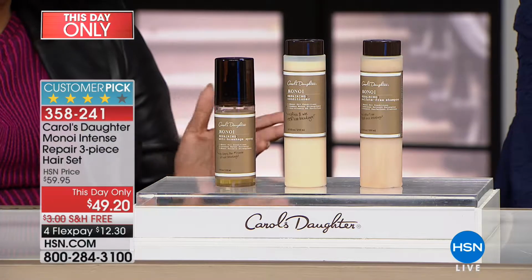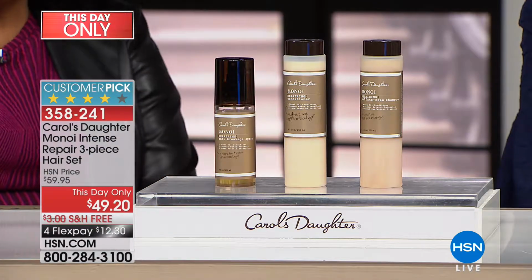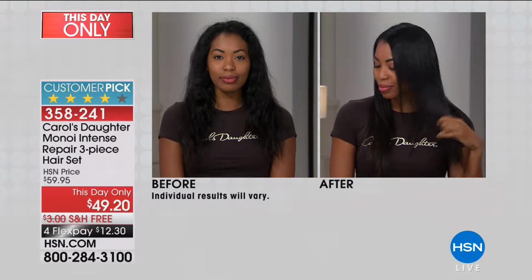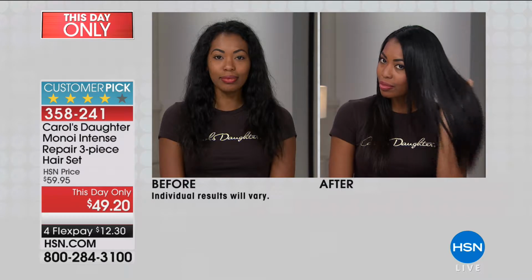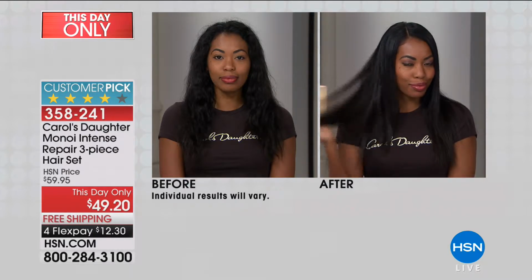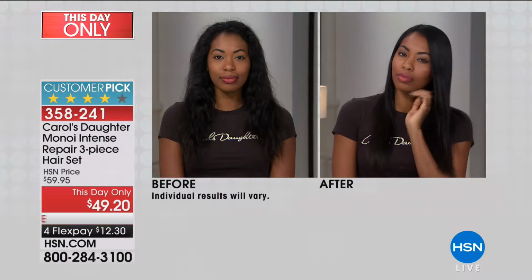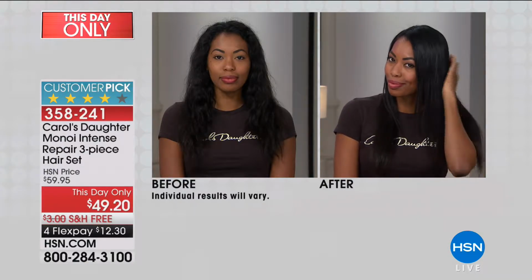And I know it's shampoo and conditioner, and it seems like it shouldn't be such a big deal. Oh, it is. But anybody who has a bad hair day, you know that this is a big deal. A bad hair day can just screw up the whole day. And again, these are not things that you can fix with just styling products. You really have to start with the right basics, the right shampoo and conditioner to properly cleanse and moisturize your hair and help to make it stronger. Absolutely. It's kind of like that adage in technology, garbage in, garbage out. If you're not eating healthy, everything else shows in an end result.